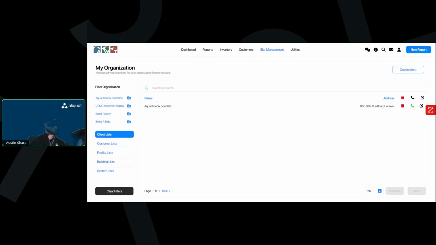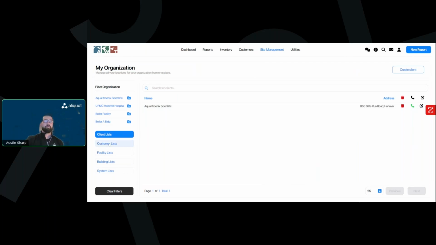So if you've got an East and a West division, or even businesses that you aim to keep separate, maybe even separate teams or separate services, this is how you can segment your divisions appropriately. So this may be AquaPhoenix Scientific 1, AquaPhoenix Scientific 2, or West and East, North and South, however you want to divide, or even just multiple businesses. But you can still cross-weave users to be associated with both. So it allows you to organize and operate how you want to, and is going to complement you in each of those ways. Very customizable.